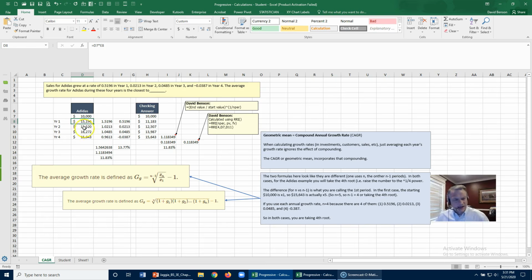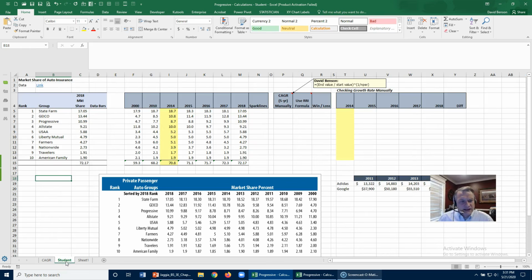So anyway, what I've done now is I use this in my strategy class. One of the cases we do is Progressive Auto Insurance, and if you're familiar with Moneyball, either the book or the movie, they take a Moneyball approach to insurance. So they do a lot with data analytics. And so then I said, well, let's look at, has it made a difference?